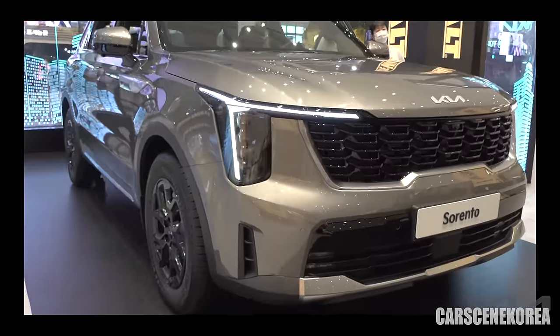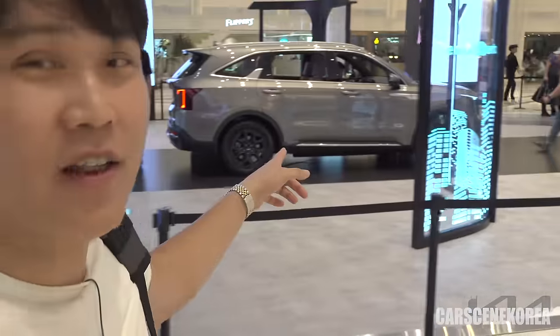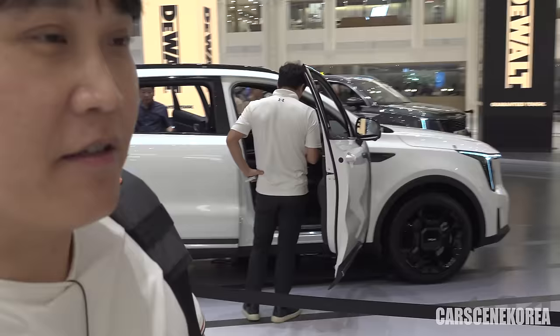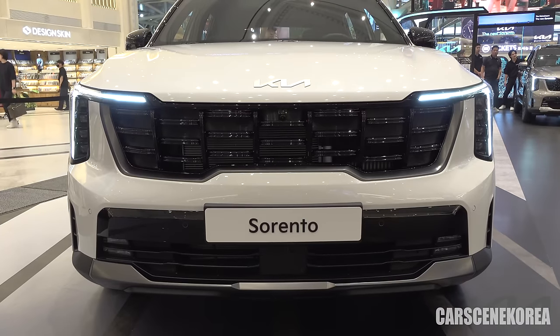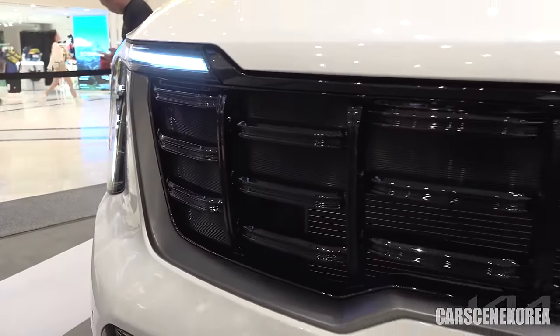For the first time on Sorento, that is volcanic sand brown. I know you guys are thinking already, where is the brown in that color? Well, that's what Kia decided to call it. That is the Snow White Pearl in gravity trim. I'll show you all about this super up close right now. This is the gravity trim I have in front of me, and you can see the front radiator grille looks completely different because of the high gloss finish.